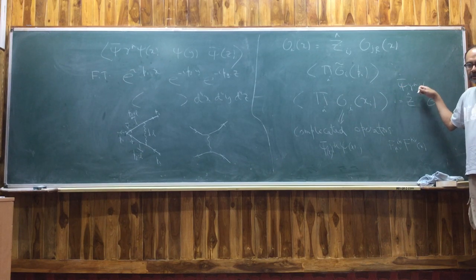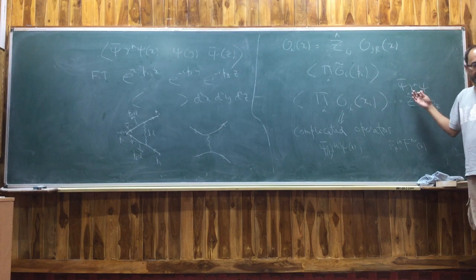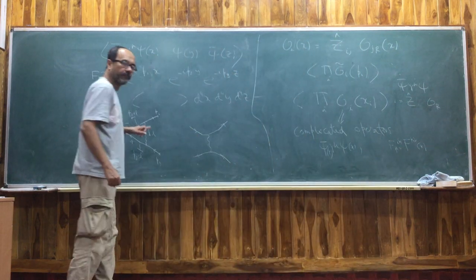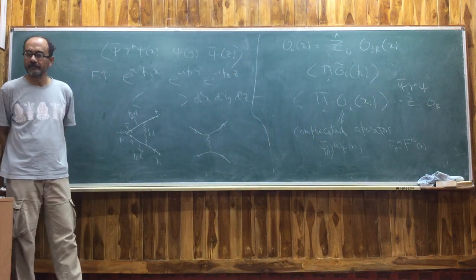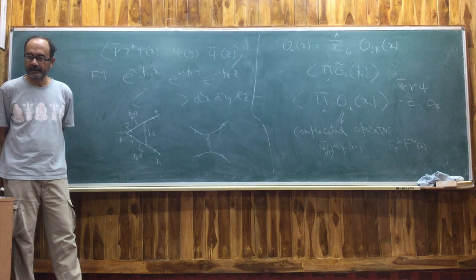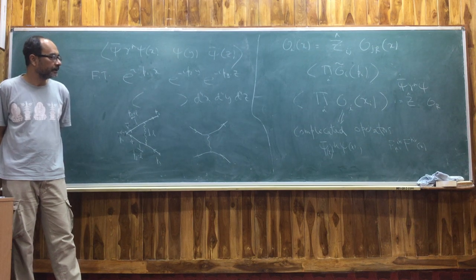Okay, because of the compositeness, because these are at the same point, there are additional divergences which we have to remove. So is there any relation between these jets and the fields? Means one can think of that, yeah, these two points can be related by another photon line, suppose, any number of them can be there. So by summing those divergences, can one get this jet hat? Is there any relation?